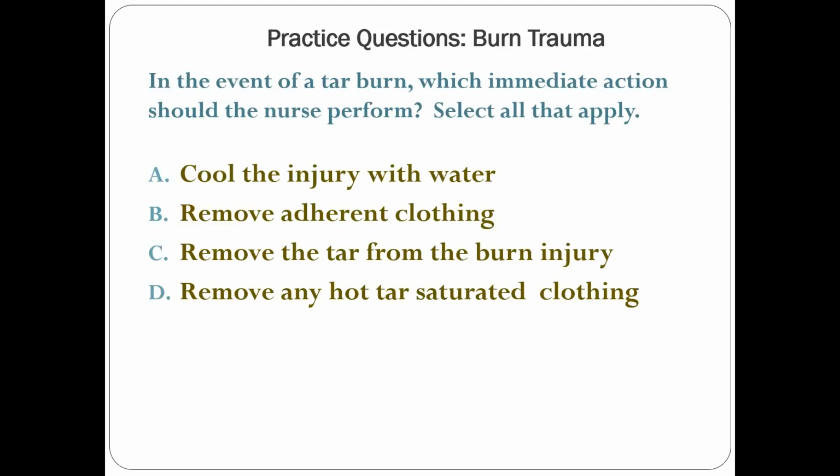In the event of a tar burn, which immediate action should the nurse perform? Select all that apply. Now, you're not going to be asked on the exam about specific substances. It's really a general action. So this could have been hot grease, this could have been butter, this could have been a hot plate. It could be anything. You really want to ensure that you cool the injury with tap water. You want to flush or irrigate.